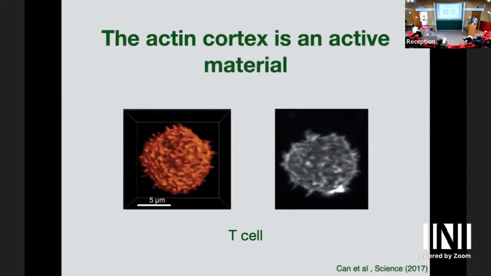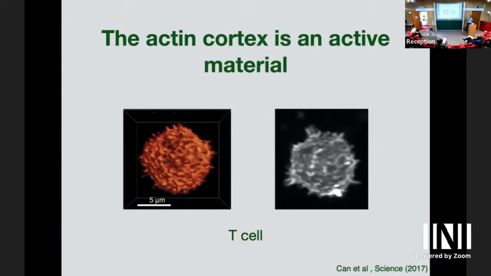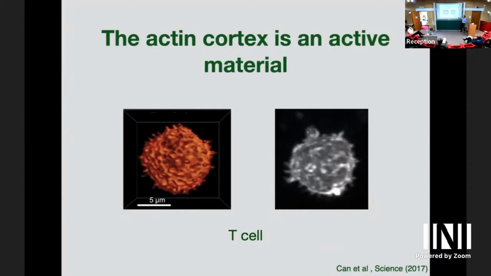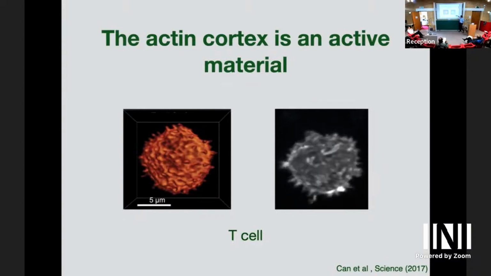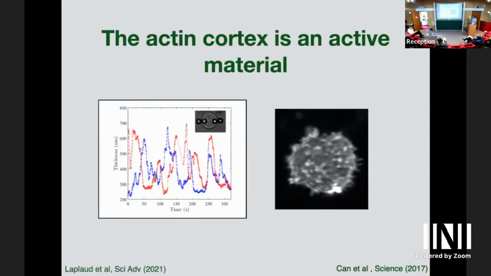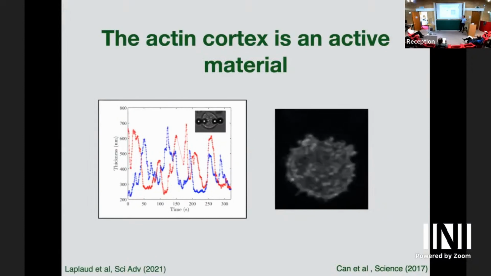Okay, but now if you look at a real cortex, you will see in some instances that it's not really as static as the previous picture might have suggested. Instead, there are large fluctuations that you see very badly here. But if you look at that data, you will see that there are protrusions coming out all the time and retracting again. If you measure the thickness of a cortex in a cell that does not show these protrusions, there are still fluctuations of the cortex thickness.